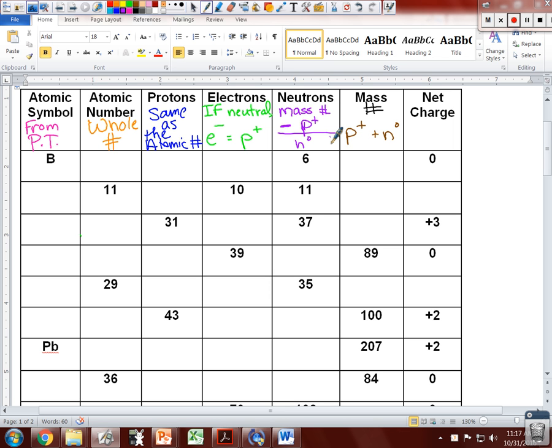We talked about this yesterday as well, or on Friday. Which one's more often: same protons and neutrons or different protons and neutrons? Which one's more common? Different. So when you start doing this, you're going to notice that the proton column and the neutron column are different. For most of them, not all, but for most of them, you will notice that correlation. And then finally, the net charge. What does the charge depend on?